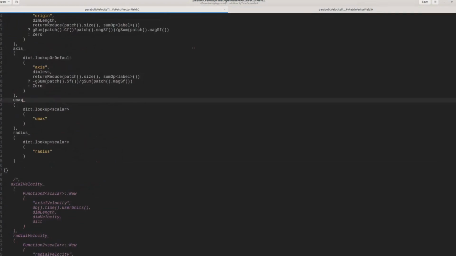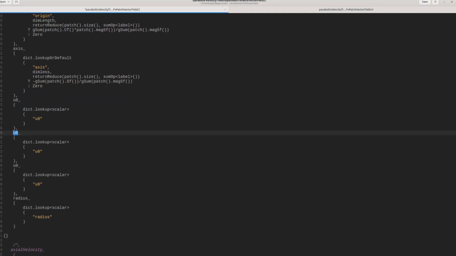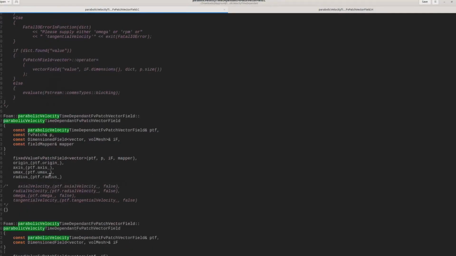Here instead of umax I put u0 and u0 here. I also have defined two other variables called a variable and omega. I defined them also here. They're all scalar, so nothing should be changed. Omega and here also omega in quotation marks. Let's continue. Here again I have the umax.